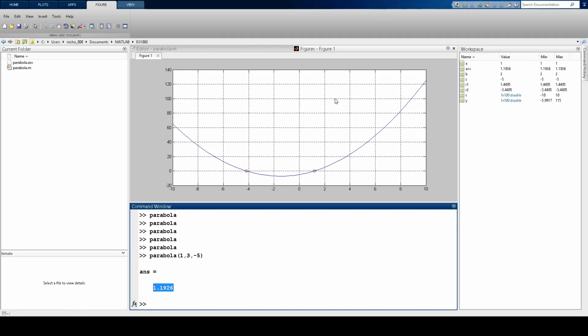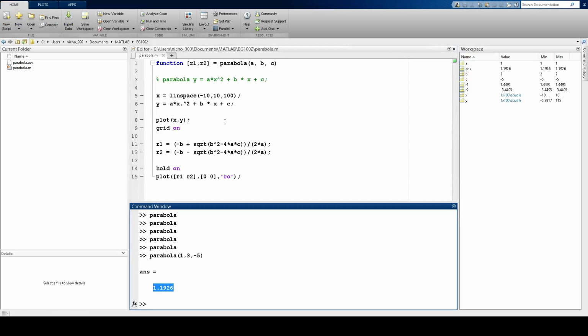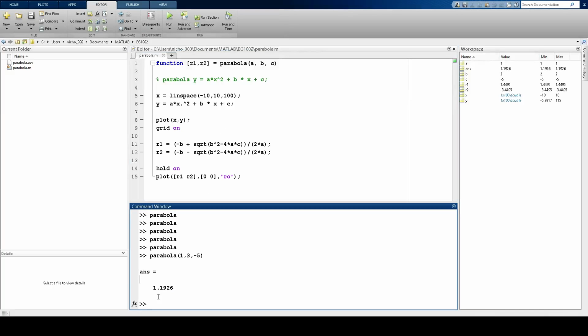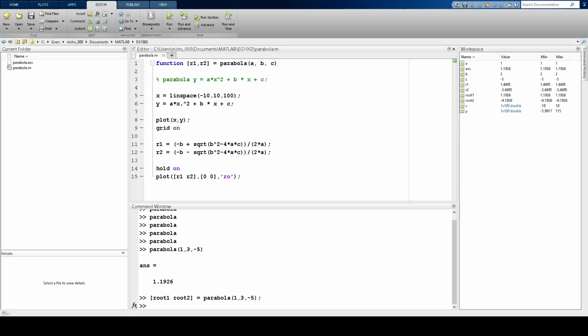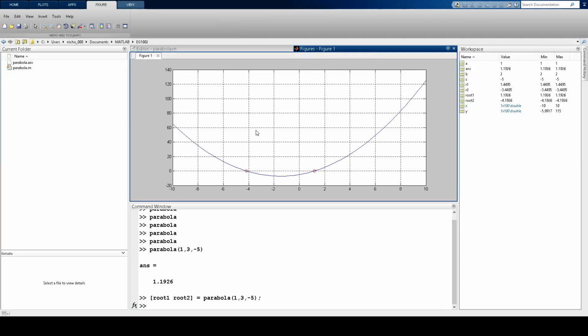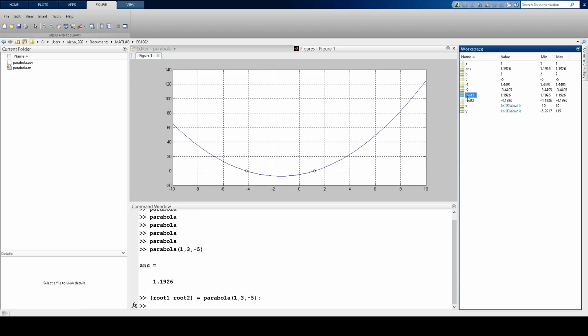Okay, so there's a couple of things that I'll go through in a second. Like I said, same as before, we got our figure, so that's fine, our code is working, it gave us the right answer. But it only gave us one of these roots where we wanted both of them. Now when a function has multiple outputs, so parabola in this case has two outputs, we actually have to store both of those when we call the function. So root 1 and root 2 are what I want to store them as. We can name these whatever we want them to be, and that is equal to parabola(1, 3, -5). Alright, so doing this, we get our figure again, which is fine, and root 1 and root 2 now have the value of those roots.